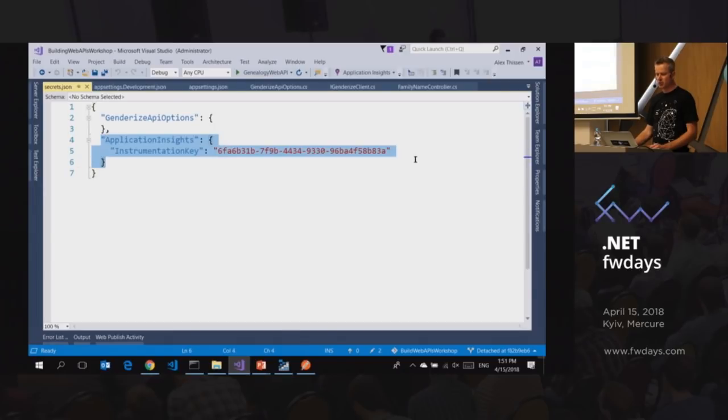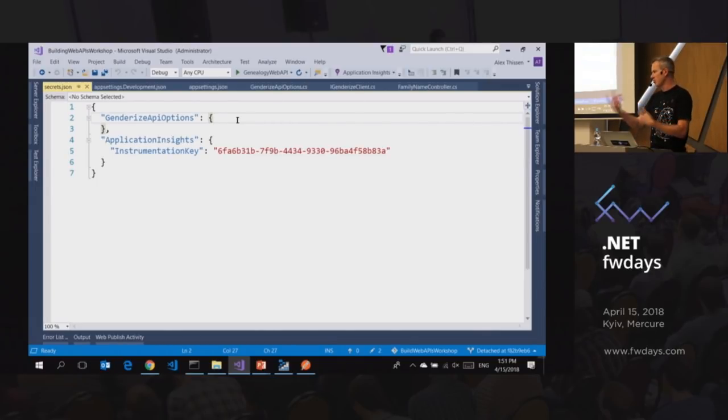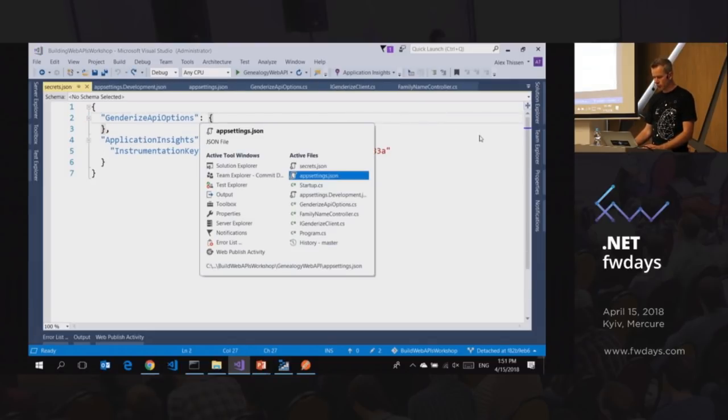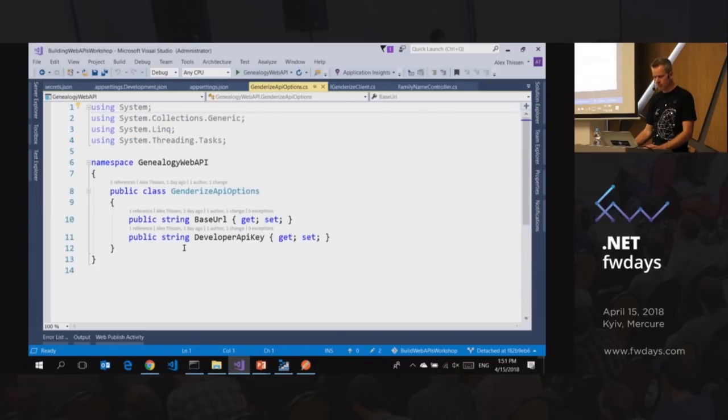So here I have my instrumentation key that we will use later. Here I could put my API key. I haven't done it because I haven't paid for it, and as soon as I put it there, it will pick it up. And if I specify it, it will say invalid key, even if I leave it empty. So I left it out, but here you would typically say something like API key, referring to the property name of the class that I was in. So that would be this one, developer API key. That's what I should have specified.